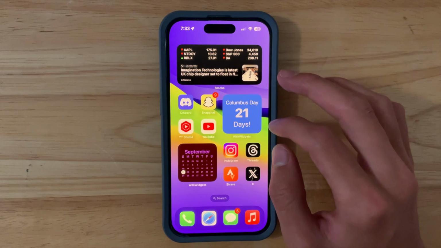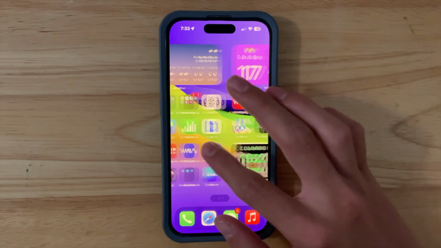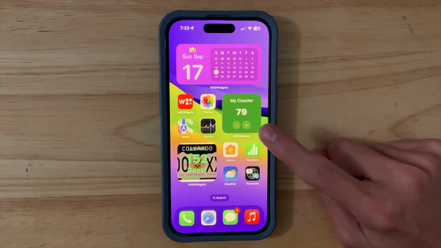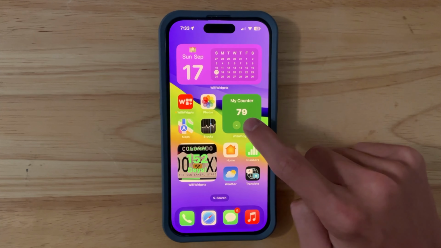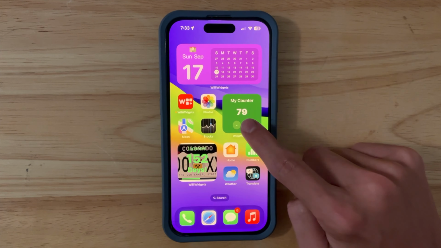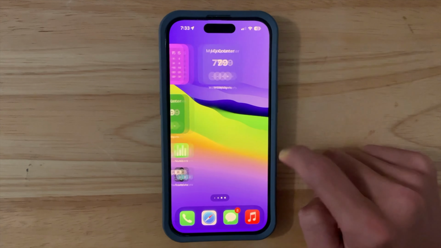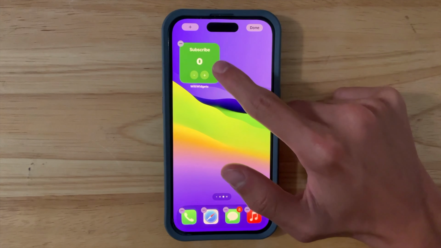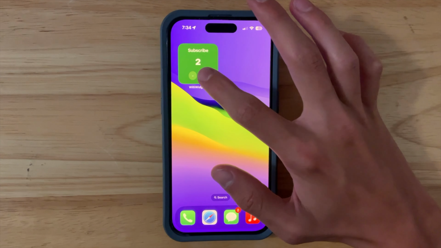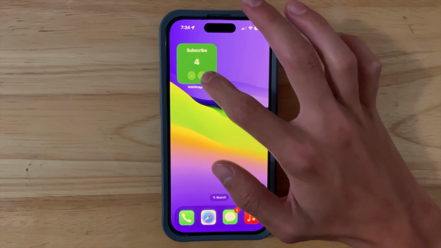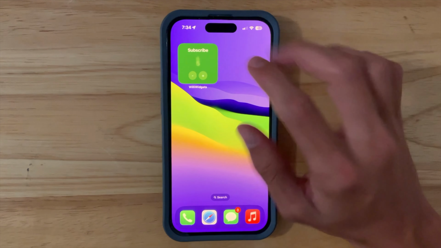Now the next feature is interactive widgets. Yes, you heard that right. You finally have interactive widgets. So I made this widget right here where you can just press the button and it will count. It's a little buggy because iOS 17 is a little bit new right now, because that's totally what you should be doing right now. And you see you can now tap on the widget and you're able to count directly on your home screen, which is a pretty cool feature here.